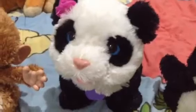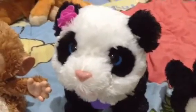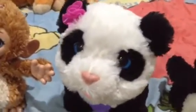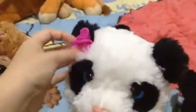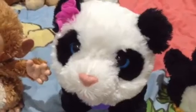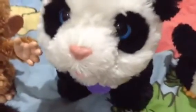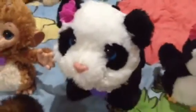And here is Plum. Okay, here is Pom Pom. Okay, got the name this time, without being interrupted by Pom Pom. Okay, so yeah, she has a... Pom-pom, seriously? What are you doing? Wow. Oh my gosh. She has a purple collar that says Furl Friends on it, as well as Baby Cuddles. And she also has a nice pink flower on her head too, with pretty blue eyes.